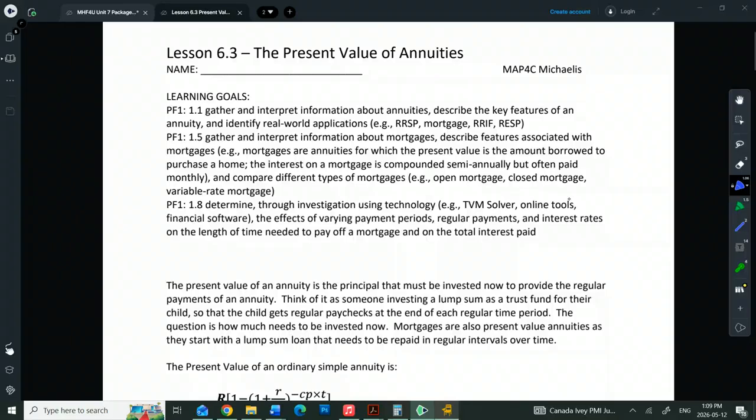So in the first scenario that we learned about, you're putting payments into something, and you're gaining money in some way, like an investment or savings plan or something like that. In this case, you have a lump sum already and you're taking money out of it, or you're trying to pay down some kind of loan or something.